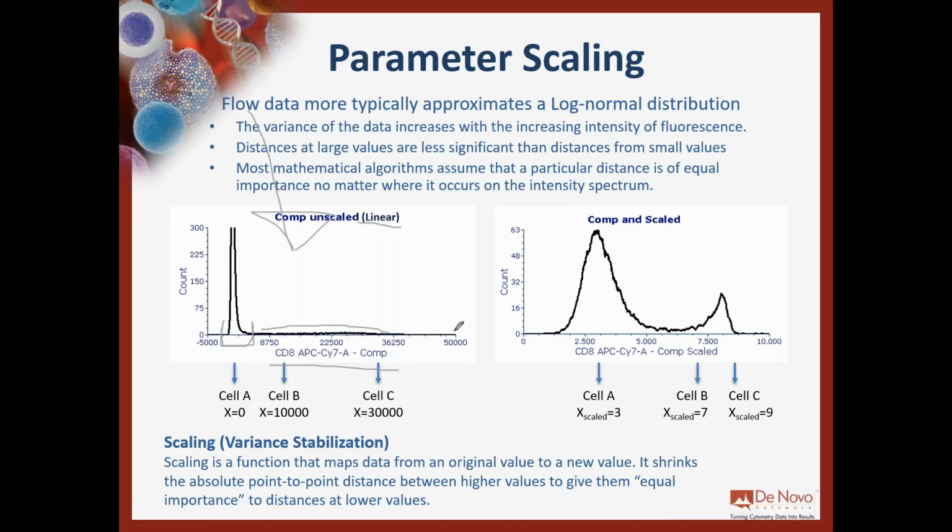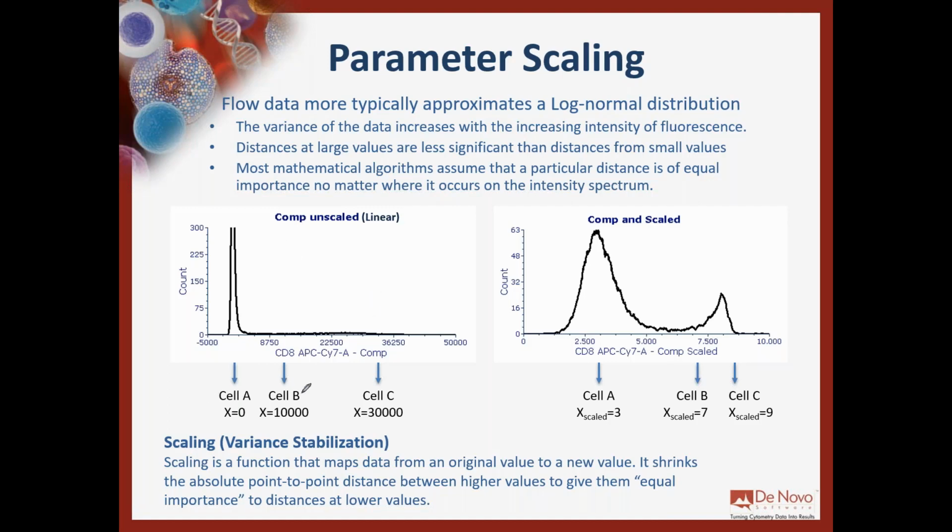So if you have a peak at 50,000, it will be even broader. Okay, and so on and so on. The more you go right, the broader will be the peak. And I mean, we flow cytometrists, humans, know that this is one peak and this is another peak. Because we know biology, but the algorithms usually rely on distances. So if you ask an algorithm, can you find for me two populations by looking at this data?